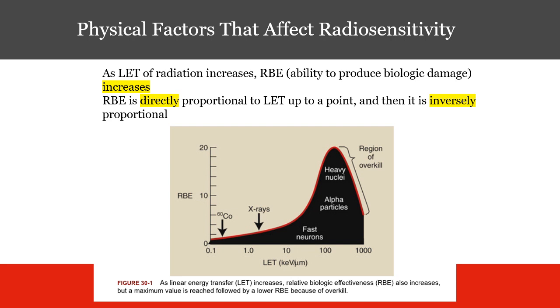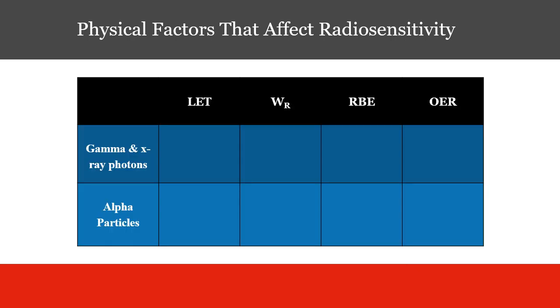Alpha particles in some cases. We're going to examine the difference between gamma and X-rays, which have the same radiation weighting factor, the same LET, the same RBE, and the same OER, and compare them with alpha particles. Notice we left beta particles off the list just to simplify things. So to restate, gamma and X-rays are two types of electromagnetic radiations, compared to alpha particles, which are much, much more damaging and results in lung cancer. Let's take a look at what happens.